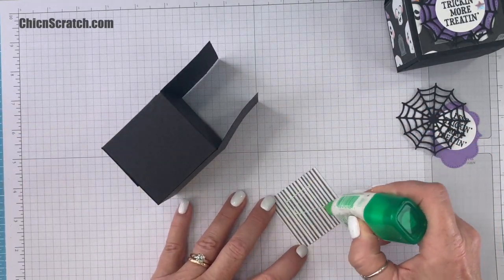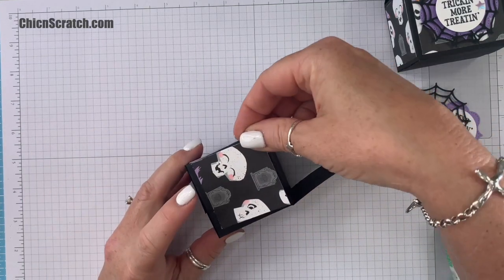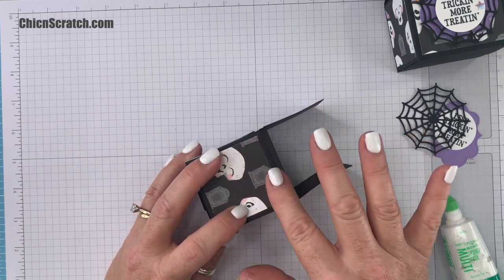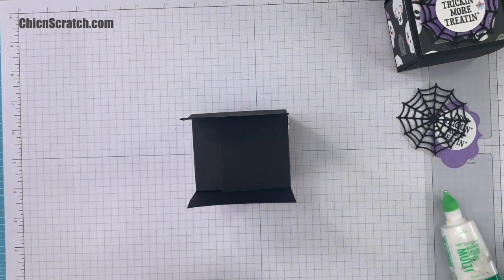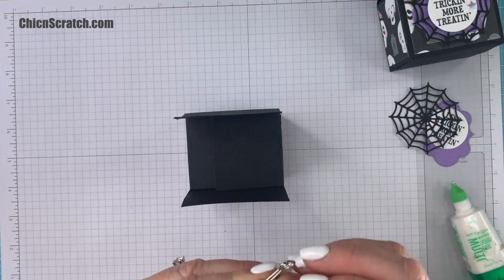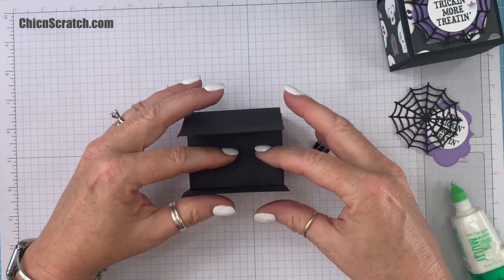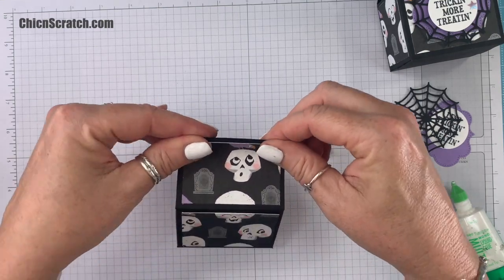I don't cut the paper for you in the class, so that's why I give instructions on how to cut it. You get your designer series paper — I cut everything else except for the die cutting. I only die-cut pieces that are not in the Frightful Tags dies. We mainly use the Frightful Tags dies; I think we use Stitch So Sweetly for one of the cards and the Hippo and Friends dies for one of the projects. The way we keep this closed is a little mini binder clip — these are the half-inch binder clips. I got them on Amazon and I'll include the link. You get a hundred in a box, so they're super affordable.